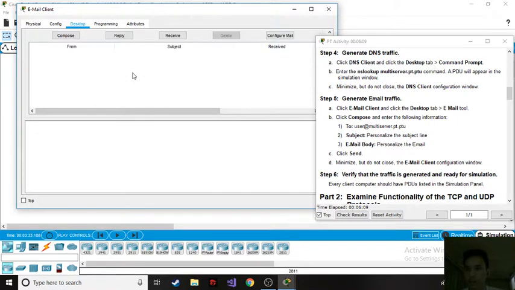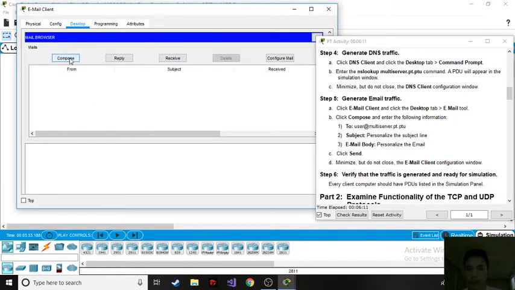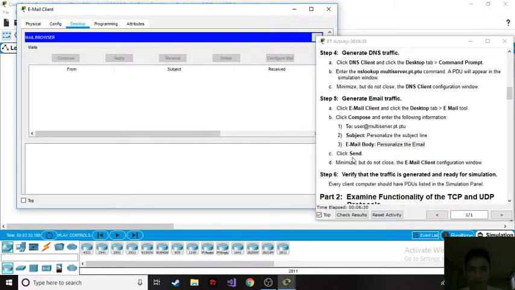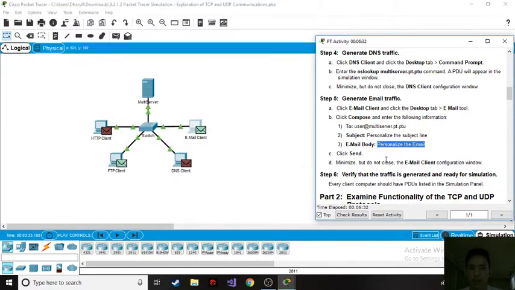Then click compose and enter the following information: here is the information that we need to enter, then our subject, then our body. Then click send, then minimize but do not close. As you can see, a PDU is generated in the email client.